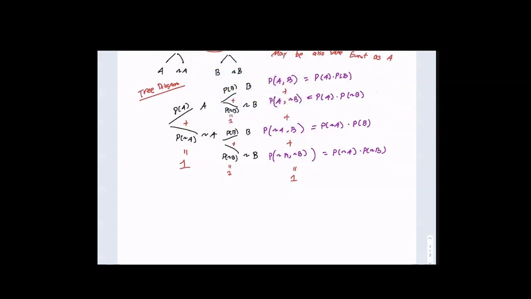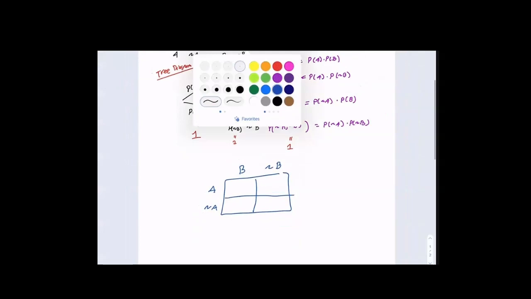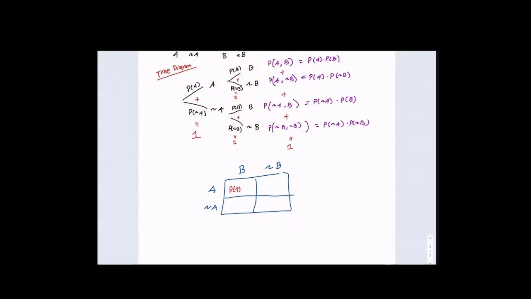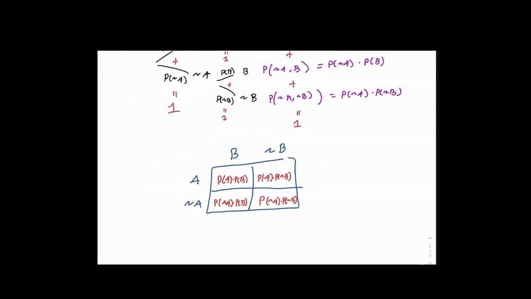I'll make a little bit more of a connection when we do our two-way table, because when I do my two-way table, I have outcome A or outcome not A, and outcome B and outcome not B. And when we fill in these probabilities, this is the probability of A times the probability of B, probability of A times the probability of not B, probability of not A times the probability of B, probability of not A times the probability of not B. We know that if we add all four of these values together, they must add up to 1. All right. More importantly, we've also talked about the totals.